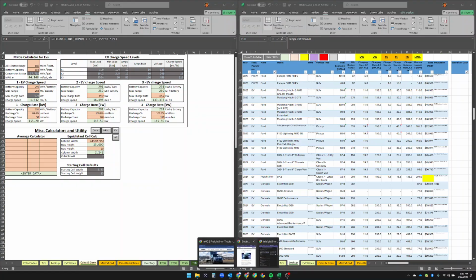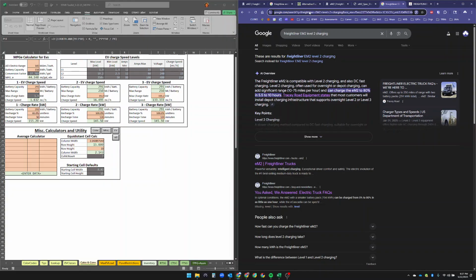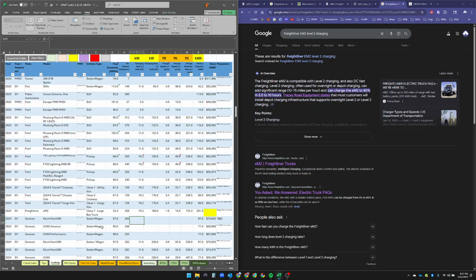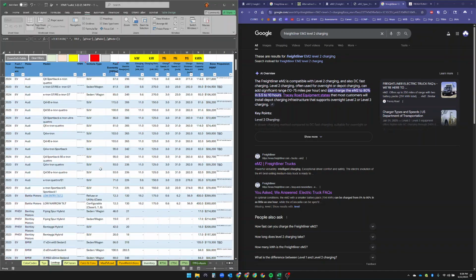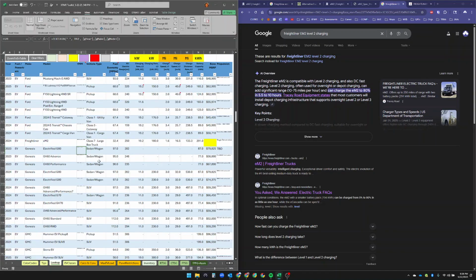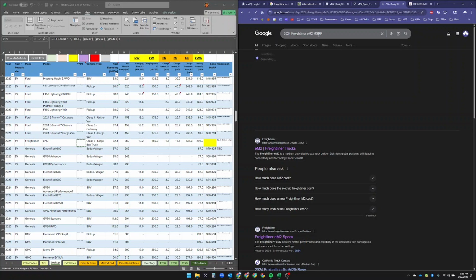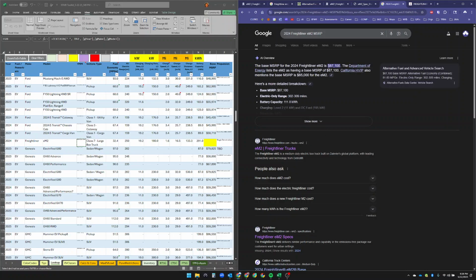MSRPs are also tricky to find from the manufacturer's website. So one thing I like to do is just, again, go to the lookup. I'm going to copy and paste. I'm going to first look for the yellow row so that I can find... okay, here we go. I'm going to copy and paste from the YMM column. I'm going to say MSRP, see what we get. So here's a pretty good number. I believe that that's in accordance with pretty much everything else there. So I'm going to go ahead and enter that in. It's 87,100. Again, the tool isn't really using that number for any hardcore calculations. It's really just for the information of it.